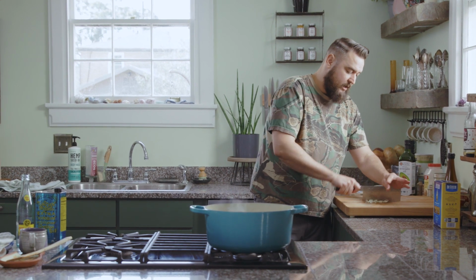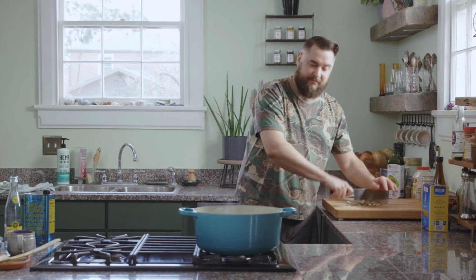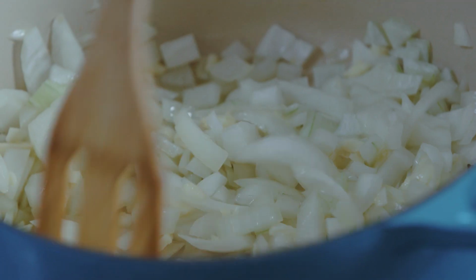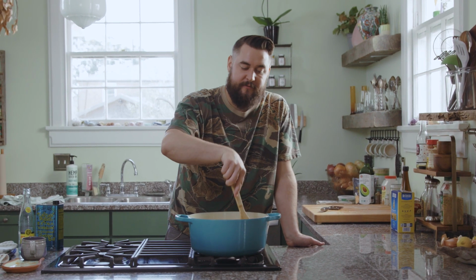We're really trying to caramelize them and give them that golden color so that they're rich in flavor. This is the kind of dish, if you're having a bad day and you're not in the mood, make this because it'll make you feel better. This is starting to get translucent.